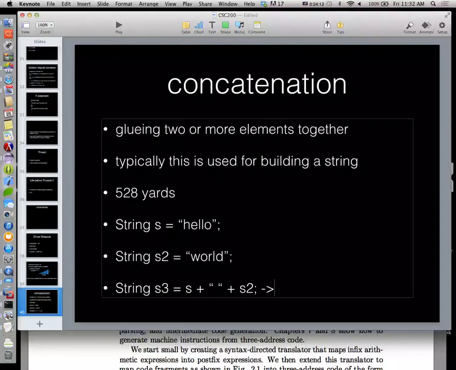And that would produce for us the string hello space world. Make sense? So in Java, the concatenation operator is the plus sign. But that's also addition. So in Java, how does it know the difference? If one of the sides of the plus sign is a string, it treats it as concatenation, not addition, because you're not going to be doing math with strings. Okay?